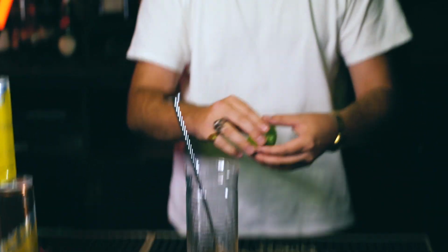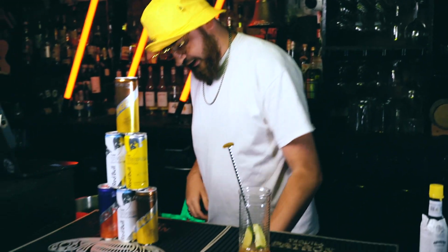And then with the other quarter, I'm actually gonna throw it in the glass like that. I'm gonna churn it up with all the drink in because it'll be lovely and nice and citrusy.